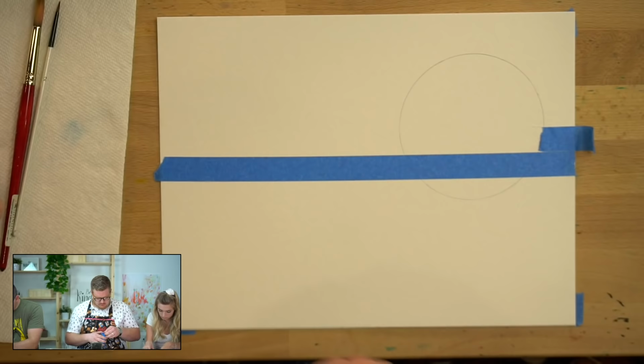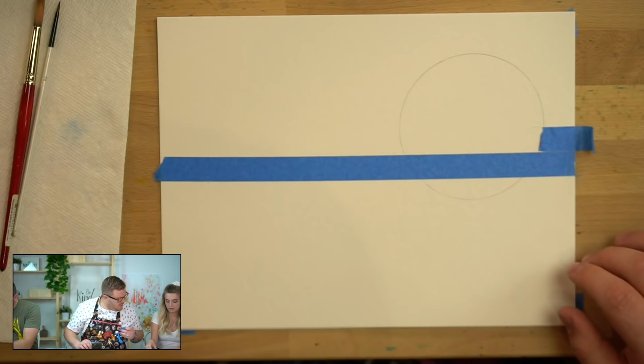Is it supposed to go over your line or just to it? Just the top tape goes to the line. The bottom tape goes over.